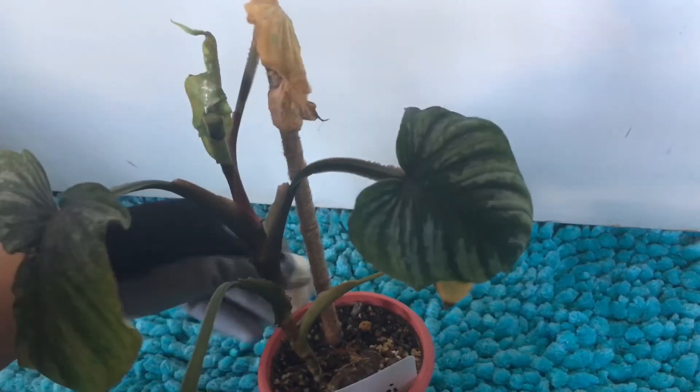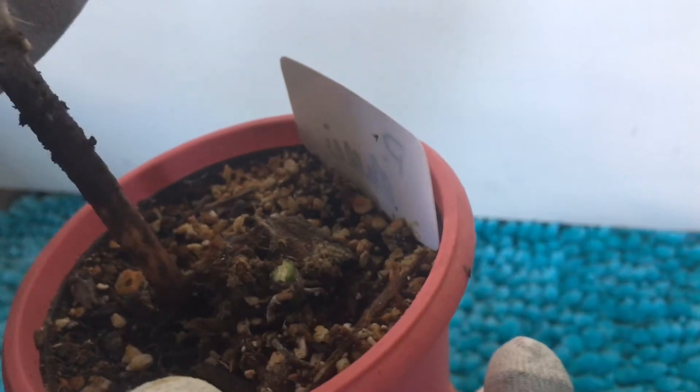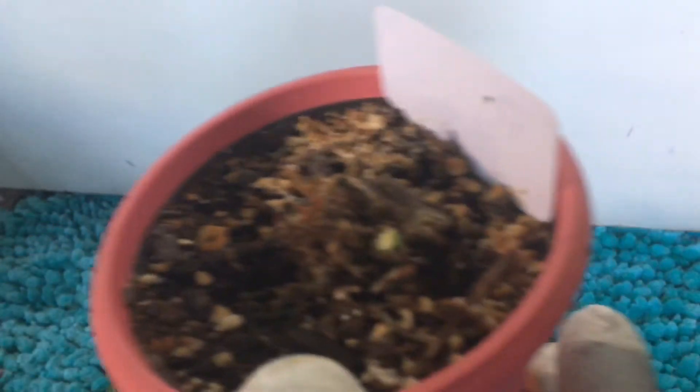I think what we're going to do is start at the bottom — we're just going to chop it at the very bottom. Now that doesn't look like much. You can see the original chunk that it grew from, and then it does have a couple nodes turning up before there's anything. There won't be any growth in this for a while. So I can take the pole out because it's not going to need it, and it's a good thing it has a name tag so I remember what it is.